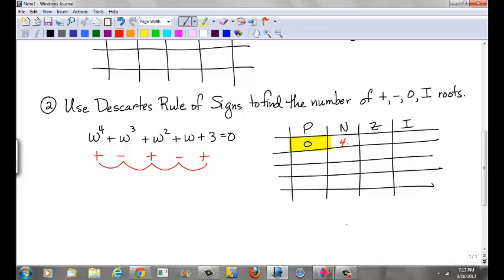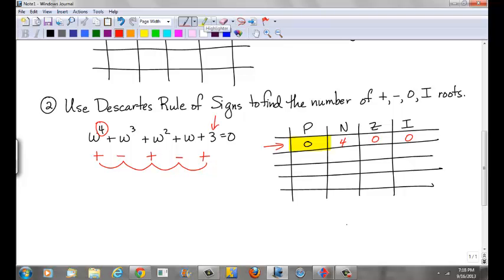To get the 0 roots, you look and see if there's a W in common all the way across, or another way to say that is if there's a constant term, there are no 0 roots. Okay, and this row across has to add up to the highest exponent. It already does, so this would be 0.